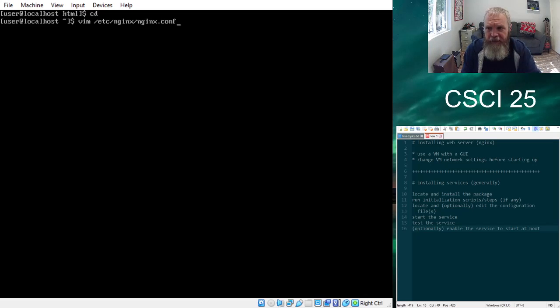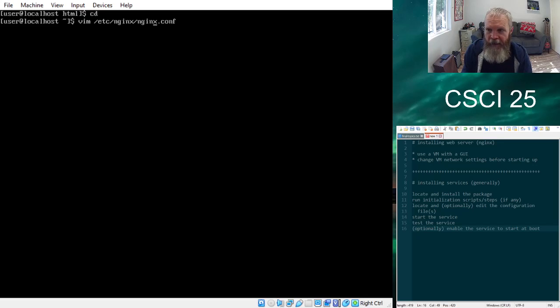So with Nginx installed, this is the configuration file. I usually at least go look at it, and again, I'm being very careful to not edit it or overwrite it or do anything to it. I usually go look at it just to have a sense of what the defaults say and whatever notes in the configuration file say. So on CentOS 8, this is where the Nginx configuration file is: /etc/nginx/nginx.conf.